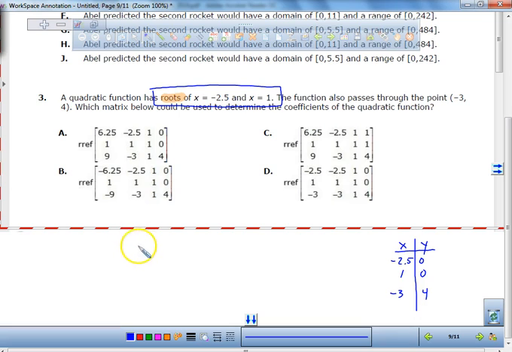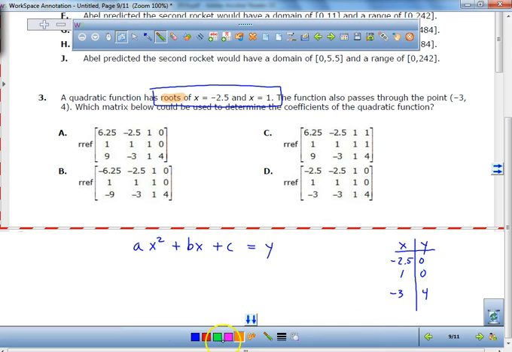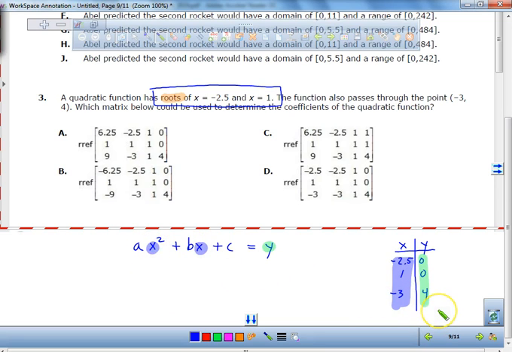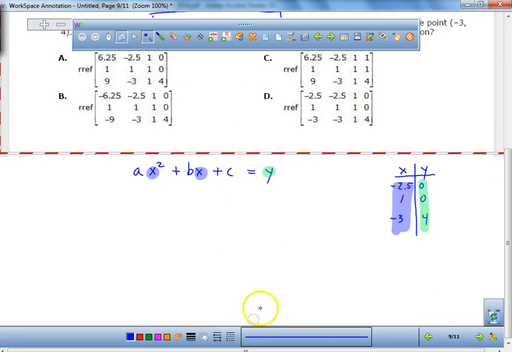So here's what I'd like you guys to do right now. On your own, this is what I'd like you to do. So I'd like you guys to take ax squared plus bx plus c, set it equal to y. Okay? Take all of your y values, all these y values, where are you going to put them? Right there at the end. And what are you going to do with all of these x values right here? What are you going to do with them? You're going to simply do what? Plug them in. So you're going to have 3 rows. So I'll set it up, and then I want you guys to come up with the final answer. All right, here we go.